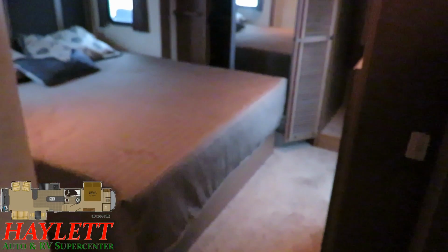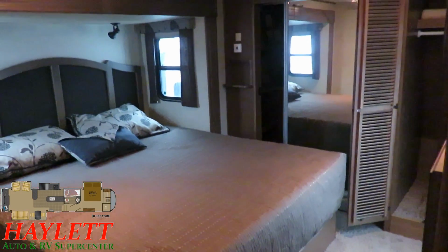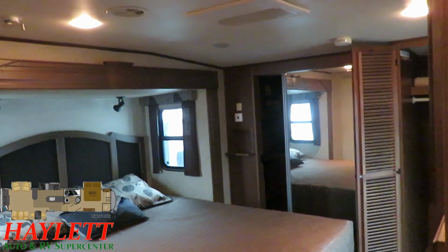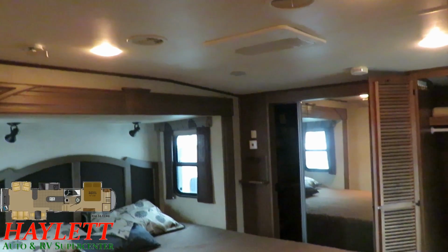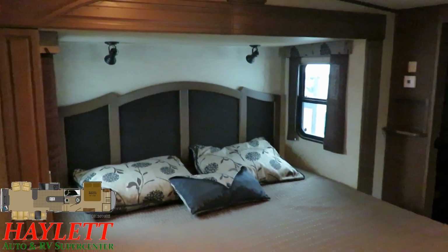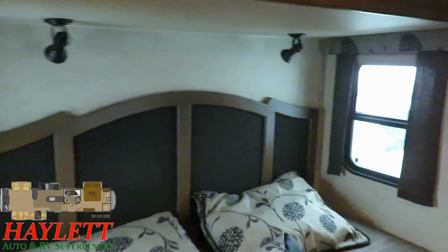Now, up here in the bedroom, we do have a 70 by 80 king bed, so we get that extra space. And this is 50 amp service and does have a factory installed second air conditioner. So we are getting two AC units running through the full centralized ducting to give us the maximum possible airflow in this camper, basically. Big slide side windows right here give us excellent airflow up in the headboard area.